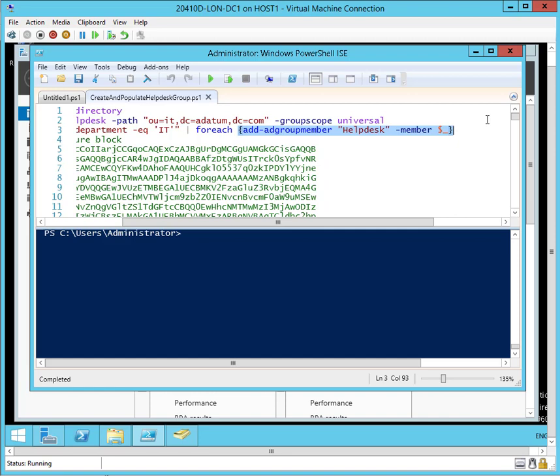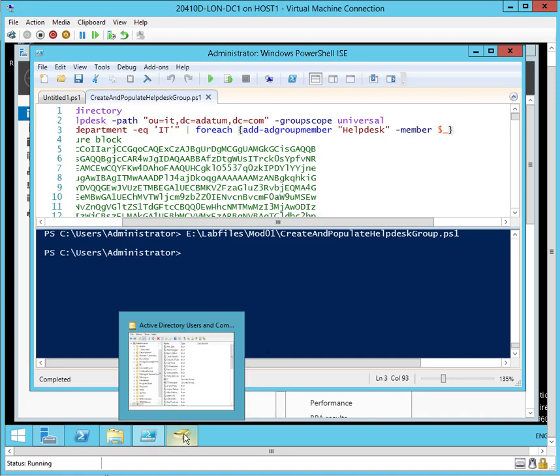So we're going to go through the list of users that we retrieved from the other command, and as long as there's still somebody in the list, as long as I haven't run out of members, I'm going to add them to the Help Desk group. And you saw that little blip there indicating that that had been executed and run.